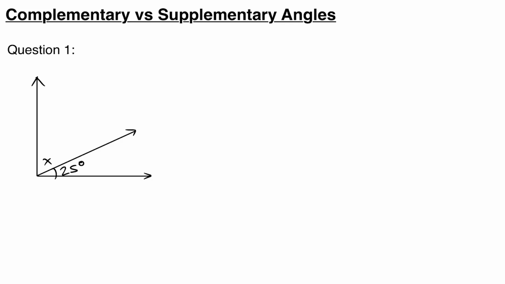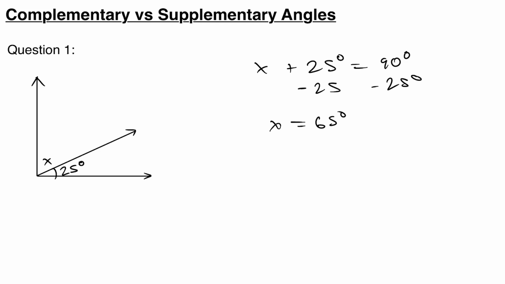Simple algebra. We would write our equation out. We would have x plus 25 is equal to 90 degrees. And then we would subtract 25 degrees on the right side. And then we're left with x is equal to 65 degrees. And we can make that equation because we know that it has to add up to 90 because this is a complementary angle question. So then we could fill it in here, 65 degrees for x.